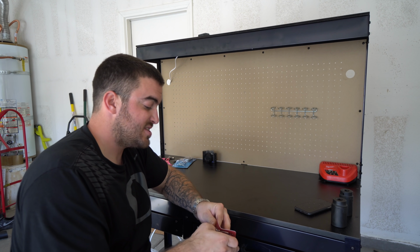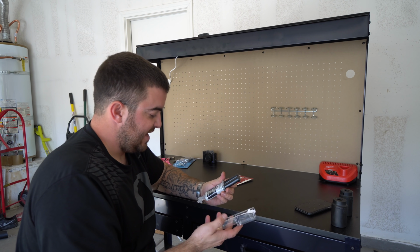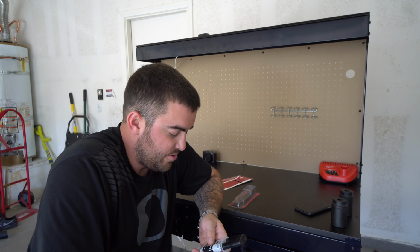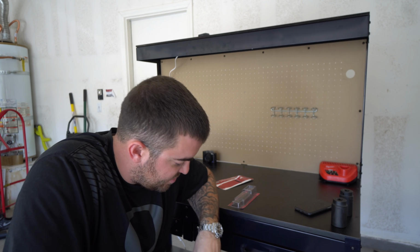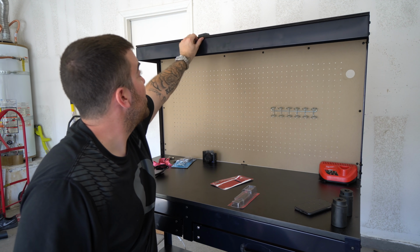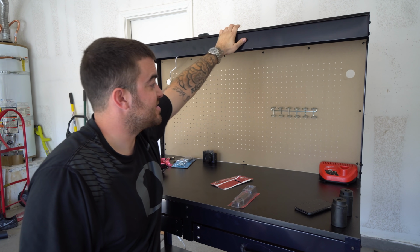actually just epoxy it, because if this thing ever leaves this life, I'll just throw it away. I don't need to save it, and if I ever move, I can just transport it put together. But anyway, what I'm gonna do is epoxy along this top ridge on the front and the back to add some rigidity to this top side.